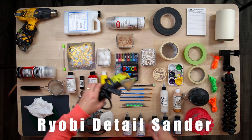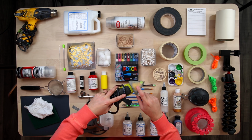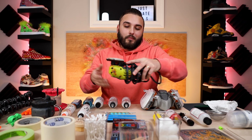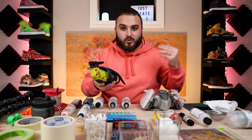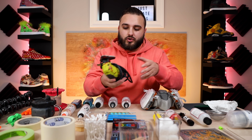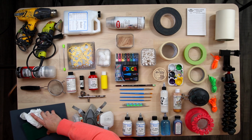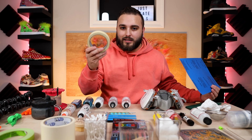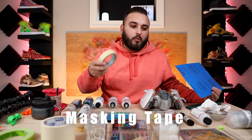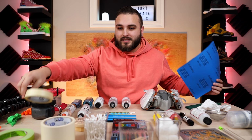One of the common questions that will get asked about this is how do you attach the sandpaper directly to this triangular pad right here? They don't make the adhesive pads in any of the finer grit sandpapers. That's sort of gonna stop at maybe like a 200 grit to where you'll actually be able to find some of the adhesive pads. So what you have to do is cut down some of your larger sheets of the sandpaper into a triangle, and then I'm just gonna take some masking tape, form a little circle ball, and attach that to the sander pad and then to the back side of the sandpaper.